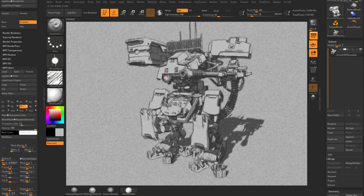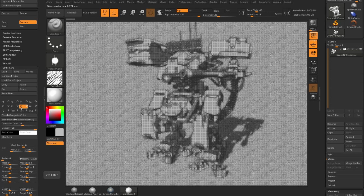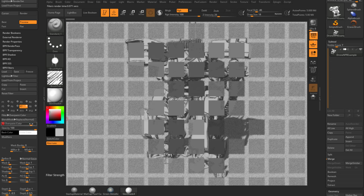What we're going to do is, you know what, we can keep the canvas that we've already made. I'm going to go ahead and copy what we've done, and instead of pasting it over here, I'm just going to say insert, and that's going to move that overpaint color canvas that we've done. So F8 is canvas color. This one we're going to hit reset filter. And now we're going to crank this up. Instead of adding drop shadows and stuff, we're just going to have this create some sketchy overlapping lines.